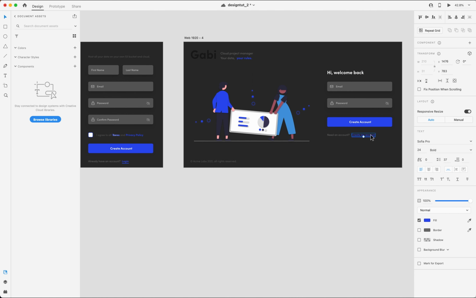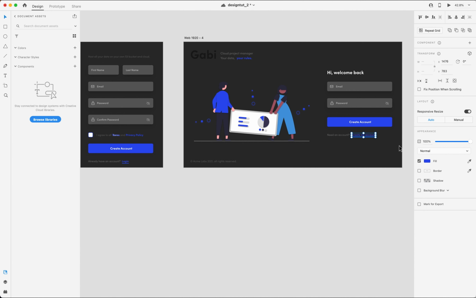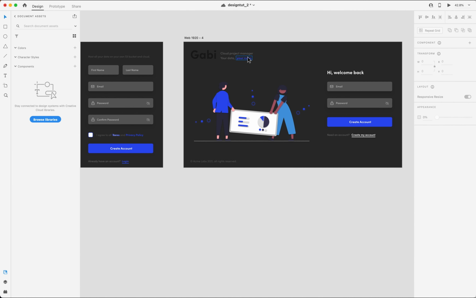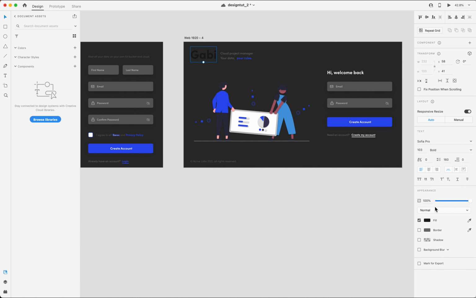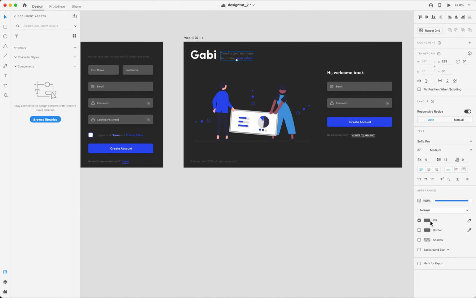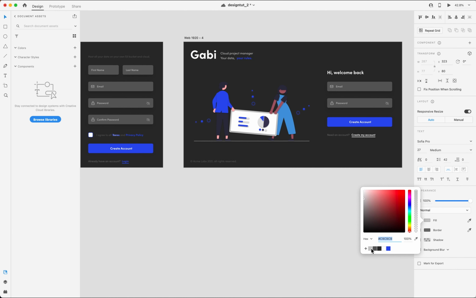Okay, we're gonna change this. We're gonna change this accent color. We're gonna make it white, and we're also gonna change our illustrations. Okay, let me see. Okay, so let's change our logo from dark to bright, and then we're gonna make our tagline, and then our emphasis on your data, we're gonna make it white. Your rules, sorry. Okay.